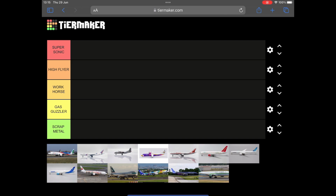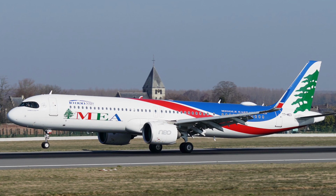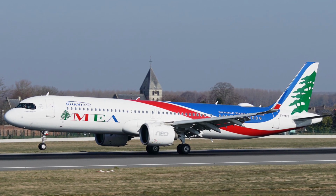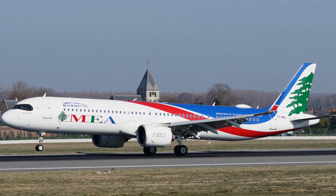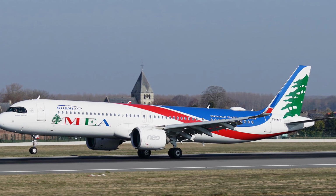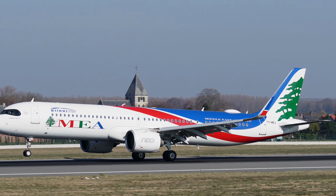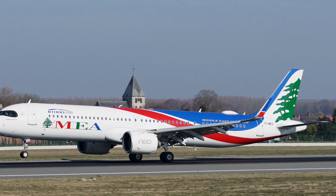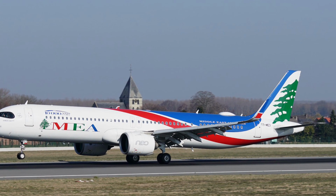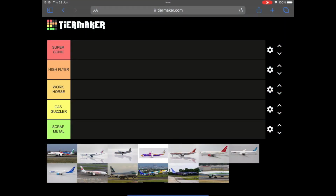The first of these is a Middle East Airlines A321 Neo. The reg is Tango 7 ME3. For starters, I didn't recognise or realise that these were registered Tango 7 rather than the old OD of Lebanon's. I'm not sure why they're registered elsewhere, but anyway, nonetheless, this A321 Neo is wearing the 10,000th A320 family sticker on top of the standard MEA scheme that exists at the moment, which is a nice scheme. MEA have had a series of really attractive liveries based, of course, partly on the cedar tree, which is, you know, synonymous really with Lebanon.